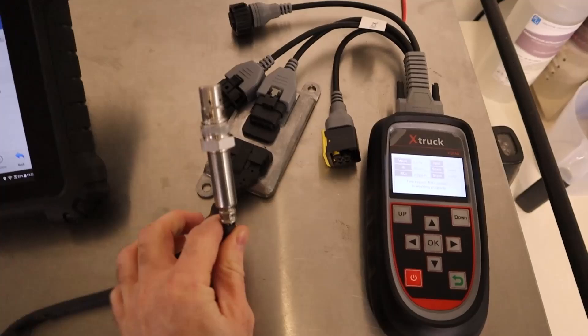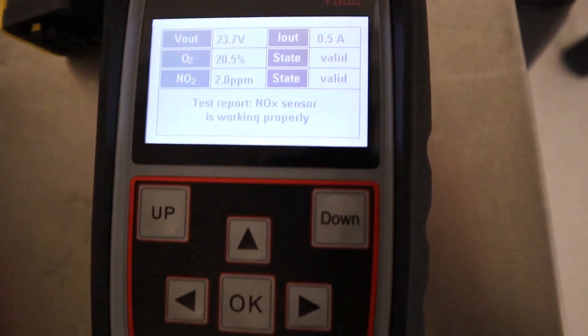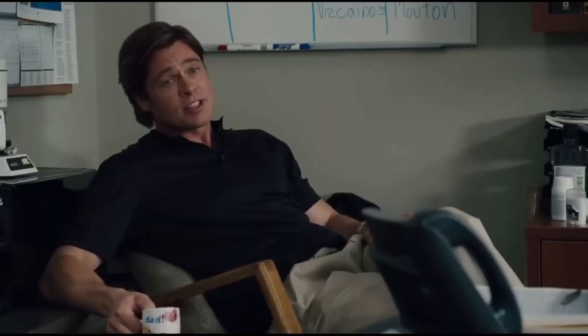There's one important thing to be aware of when testing AdBlue systems and NOx sensors: the NOx sensors will give you a reading if you spray AdBlue over them. If your system is putting in too much AdBlue, your NOx sensor is going to read that as NOx. This is where this tool differs from the gas analyzer — the gas analyzer is not sensitive to AdBlue. What's actually happening is the ammonia in the AdBlue gets read by the NOx sensors on the car, and we can demonstrate that because ammonia is found in lots of common cleaning products.